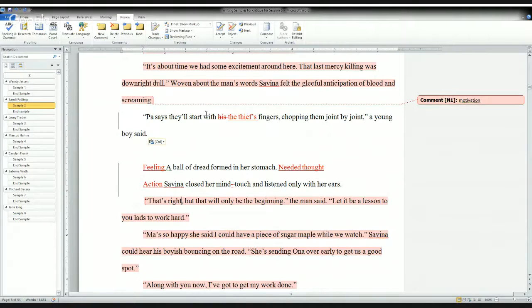We don't know if it's because of the mind thing or... You know what, here's something I just want to toss out there that's not part of our beats thing at all. Don't hide your stuff. Yes, there are reveals that are important, but this is information we need to have when she's thinking about it and experiencing it, if we're in her mind. And we want to be thinking, how is she going to get out of this situation? What is this situation? That is not what we want at all, especially in the first chapter.